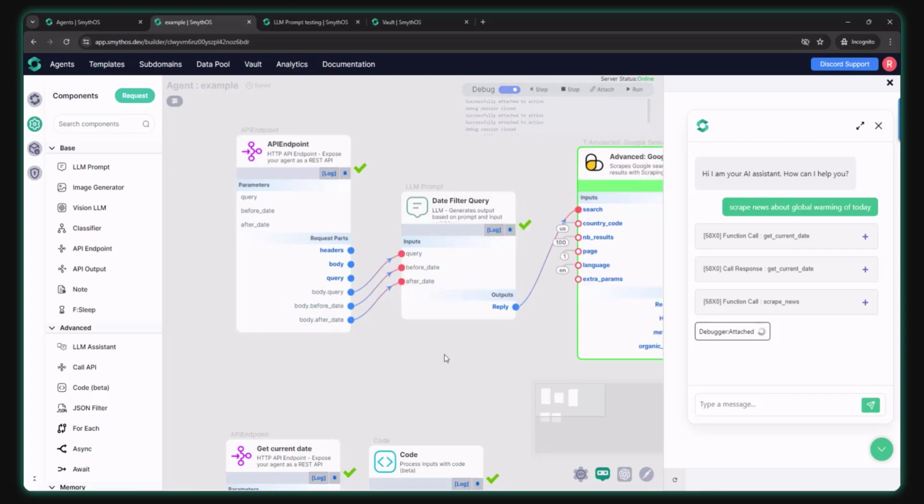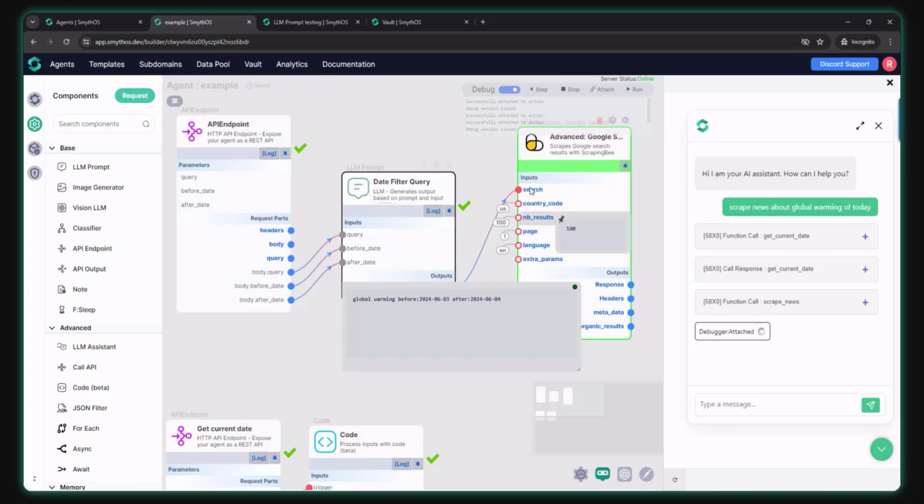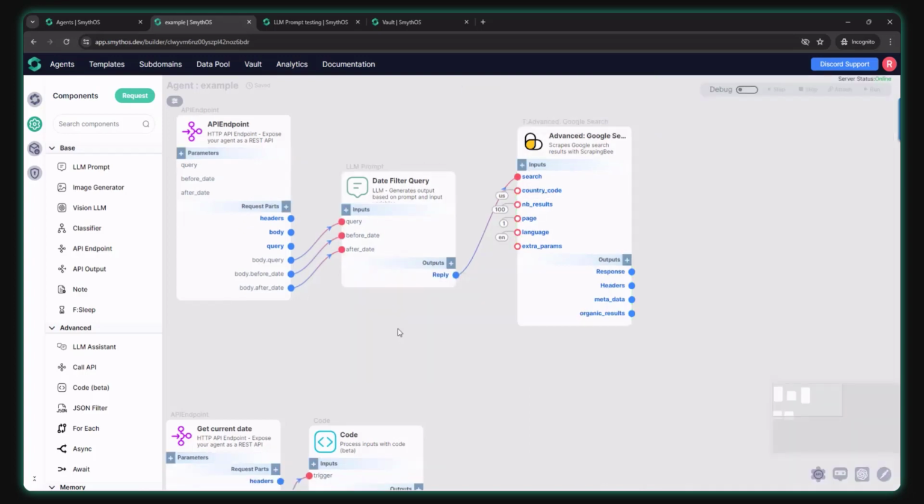So after executing this, we have the expected query that Google needs to scrape news. So, this is an example about the echo model and how to use input variables.